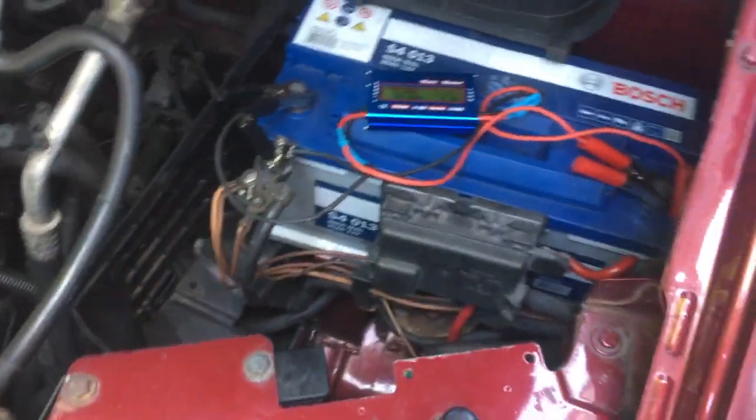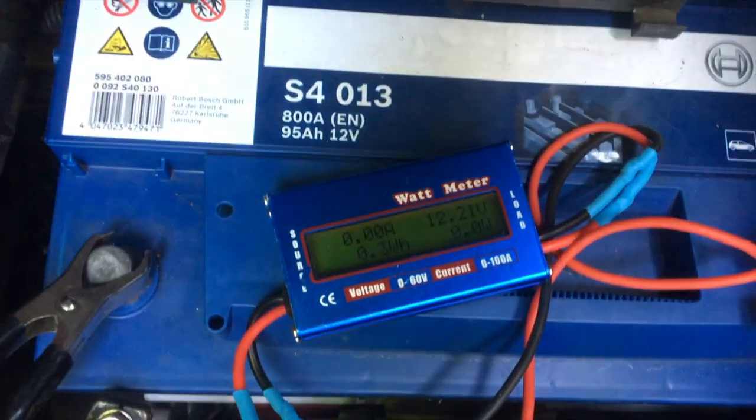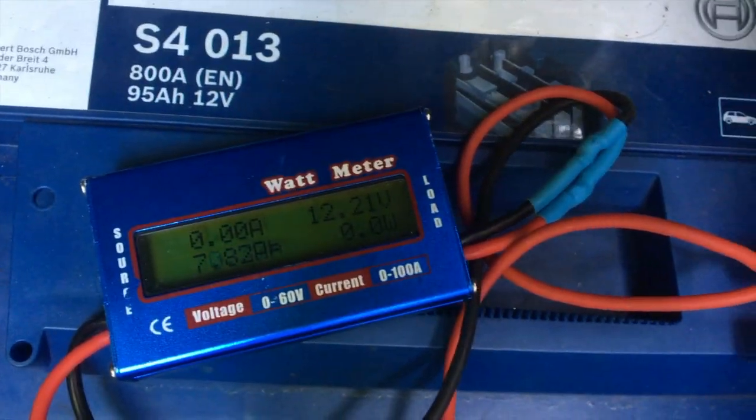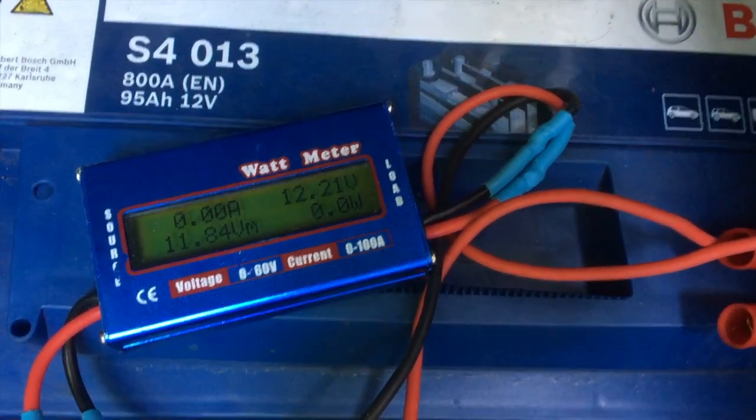The reason why I use that is because it goes up to like 120 amps. So if you've got a really bad problem, it doesn't blow your meter up as soon as you connect it, which is what happened to the other ones I've used. If you've got a problem, you connect your meter up, bang, brilliant.